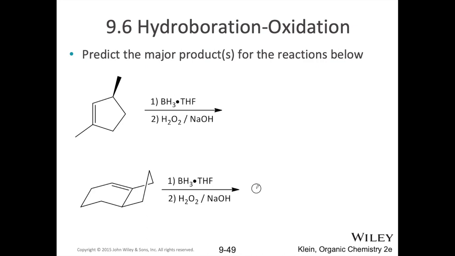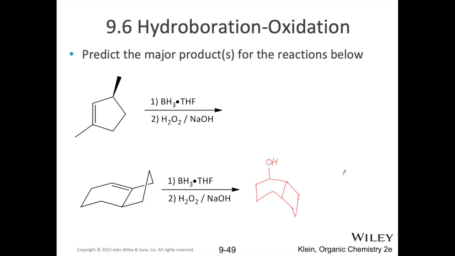Let's say for this 6-membered ring over here, we have our alcohol group add on here in this axial position, so it's adding up on top. Well, the hydrogen we're adding on this side of that double bond is also going to be on top, which means that if it's pointing upwards, that's going to make it equatorial, which is going to make this group over here axial and therefore point downwards. So it's going to look like that.